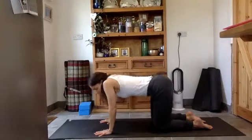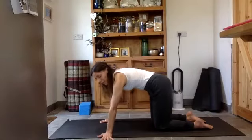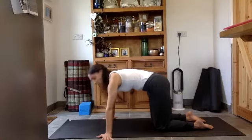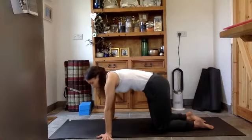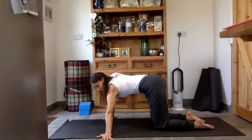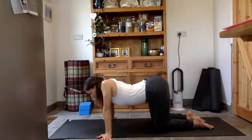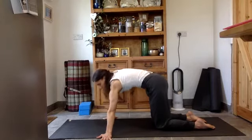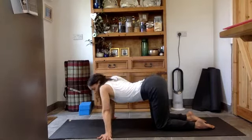And then just take the hands so that the fingers are off the mat, the palms are on the mat, and your fingers are facing out to the side. And we'll rock over to the right side, feel the stretch there through the inner left arm. And let the chest drop, sweep over to the left, and then lift it up and over. And keep going in that little circle.